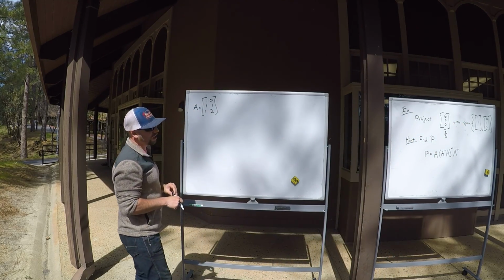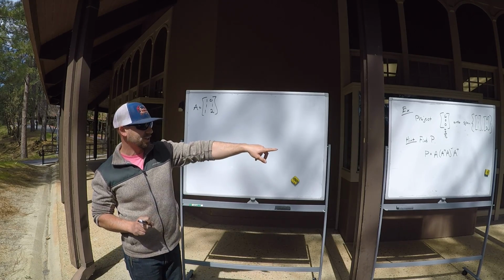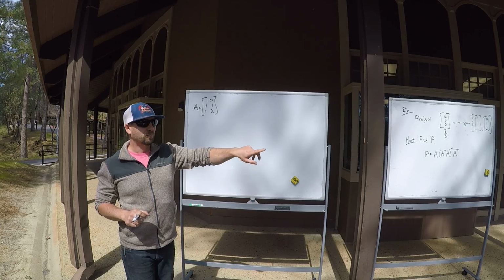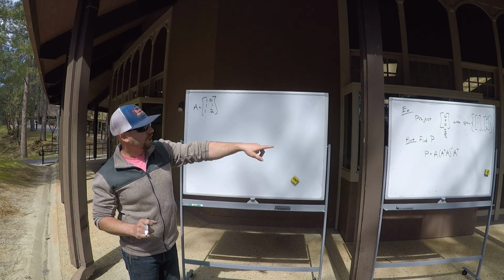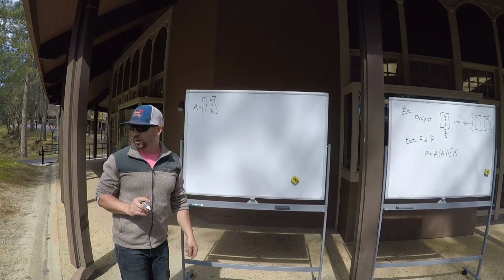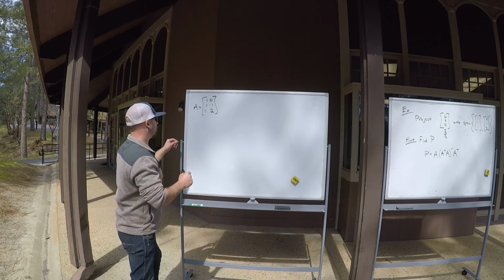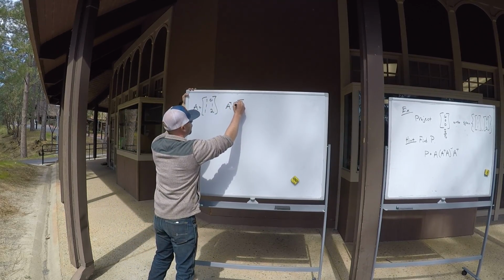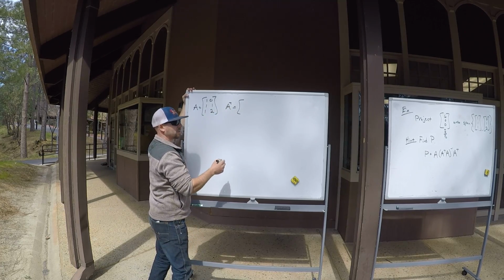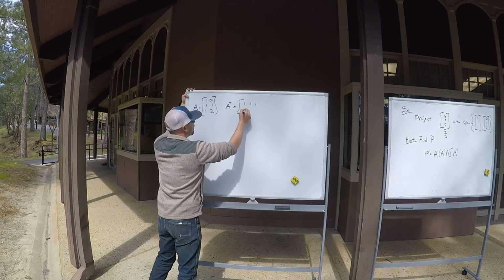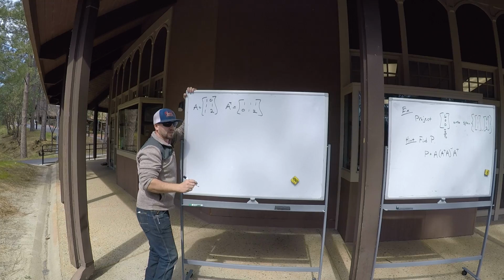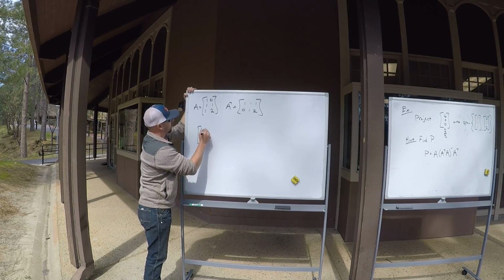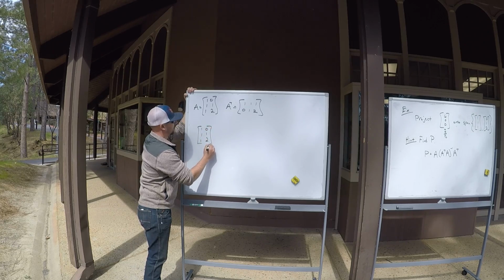So I need to calculate, and I tend to calculate these by hand in pieces. You can put this in a calculator if you want, but I'm just going to do it by hand in pieces. So the first piece I start with is A transpose A. So that's A. A transpose is going to be that thing transposed, right? So we're going to do 1, 1, 1, 0, 1, 2.